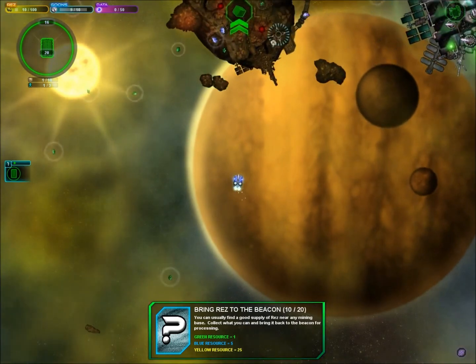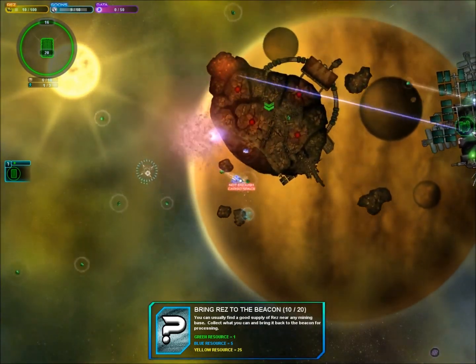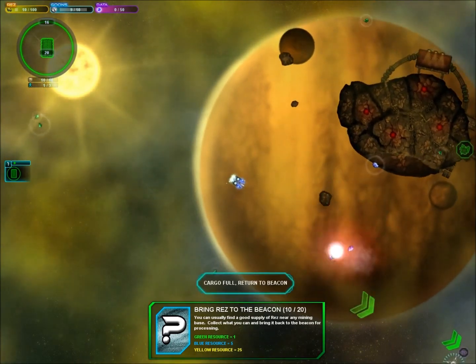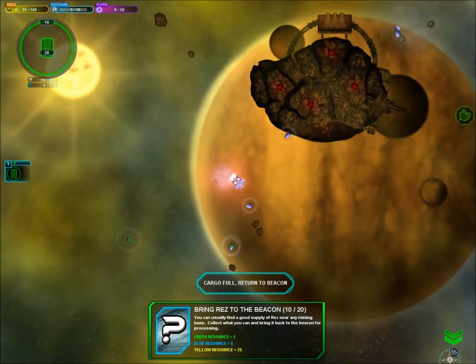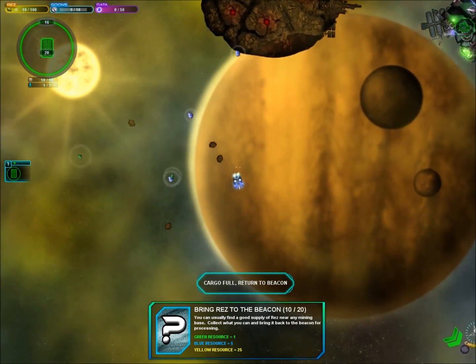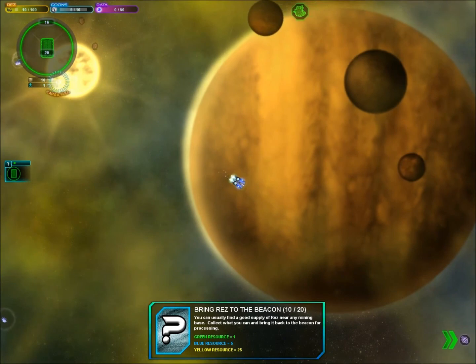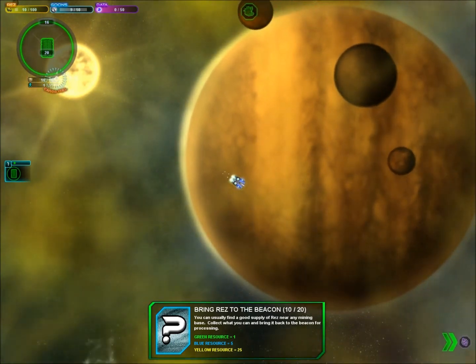Now we need more stuff. This right here, wait, I'm just getting the momentum to fly back. This here is our cargo capacity. We have 10 cargo slots.